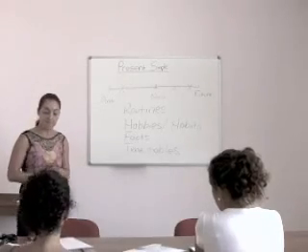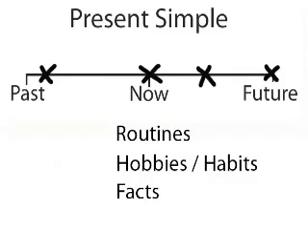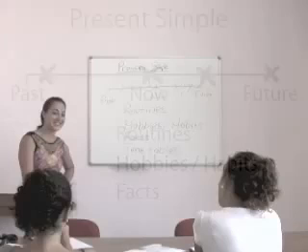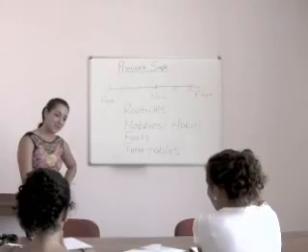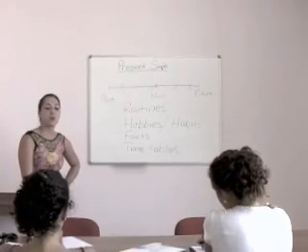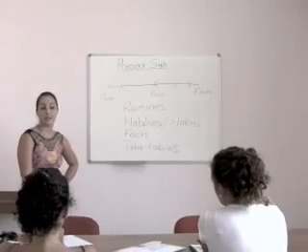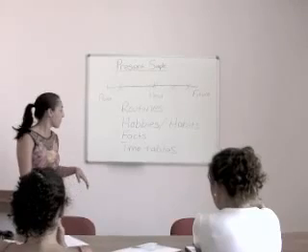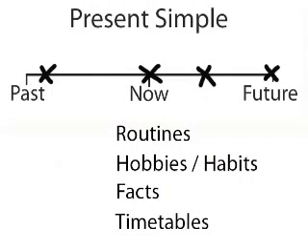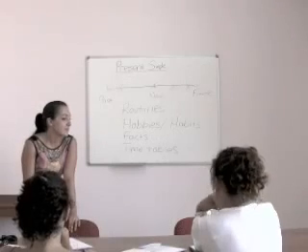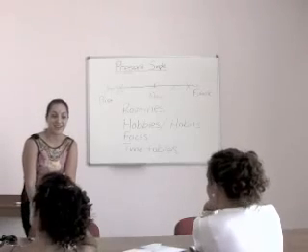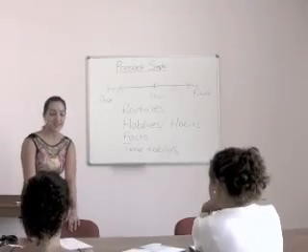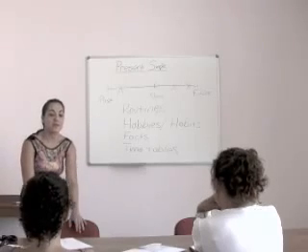Let's see. Facts. Let's remember our physics lessons here. For example, water boils at 100 degrees Celsius. That's a fact. Nobody can change it. Timetables. I always say this on Monday morning. Classes begin at what time? Classes begin at 9 o'clock. It's a timetable. Okay? So, those are some examples of the present simple.